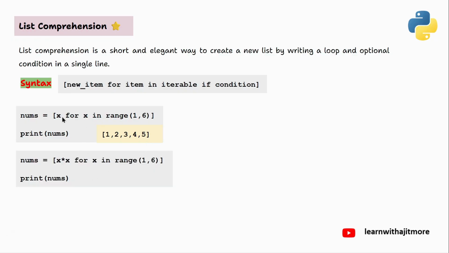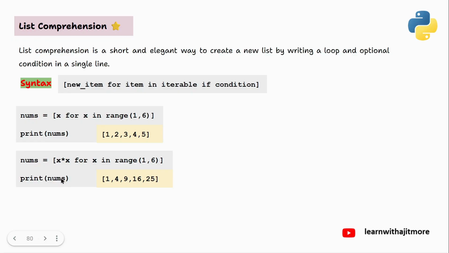Getting? इस पे और भी एक्टिविटीज कर सकते हो, like instead of x you can construct a new item from it, इसलिए इधर लिखा है न्यू आइटम. यही आइटम के ऊपर कुछ प्रोसेसिंग करके आप कुछ नया आइटम, तो यहां लिखा है x into x. अंडरस्टैंडिंग? तो पहली बार x वन है तो वन इंटू वन वन होगा, फिर फोर होगा, फिर नाइन होगा, 16 होगा, 25 होगा. तो वो जितने भी एलिमेंट जनरेट हुआ है वो स्क्वायर में, तो डायरेक्टली एक लिस्ट क्रिएट करके देगा.